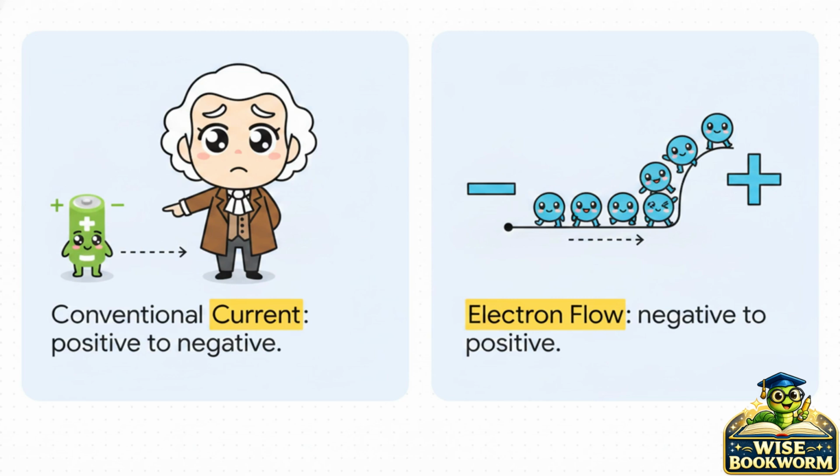But there's actually a pretty funny historical quirk about this flow. When the phenomenon of electricity was first observed, scientists didn't even know electrons existed yet. So they had to make a guess. They assumed electricity was the flow of positive charges moving from the positive terminal over to the negative terminal. Today, we call that conventional current. But we know now that actual electrons, which are negative charges, flow in the exact opposite direction, from negative to positive. So, even though the early scientists literally guessed backward, the math somehow still works perfectly, and we still use their conventional direction in circuit diagrams today. It's basically a massive, centuries-old oops that we just decided to keep.